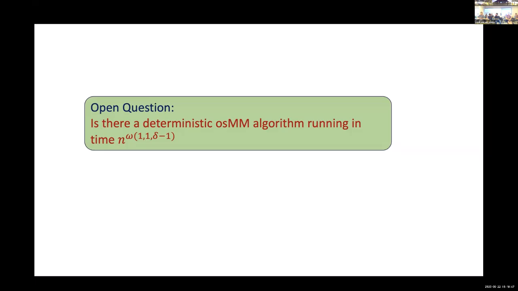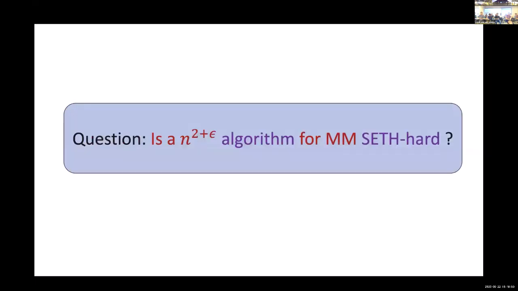Okay, the final part of the talk is completely orthogonal in some ways. So maybe we have been stuck in our exponent because we make very, very small progress. Is it possible that coming up with a super quadratic algorithm is hard under SETH? So if I did come up with a faster algorithm, maybe that's the reason why progress is a little bit slower in terms of what the exponent is, right? Could we have some kind of barrier under SETH that explains why the progress on MM is so slow, in terms of the exponent?